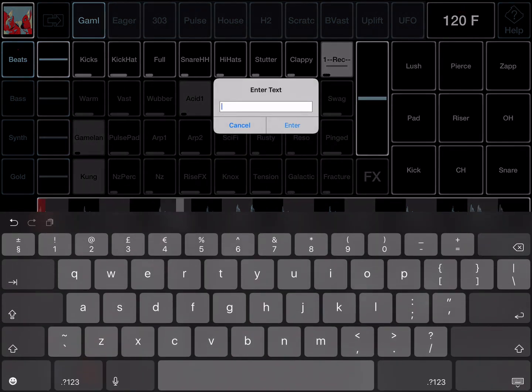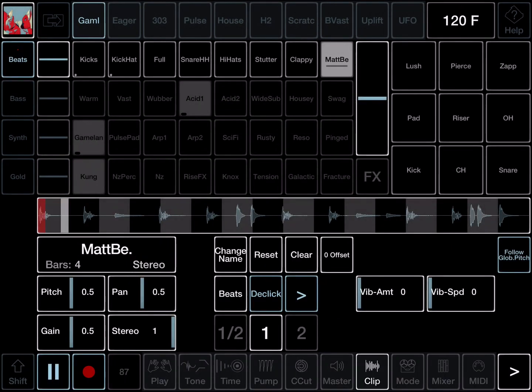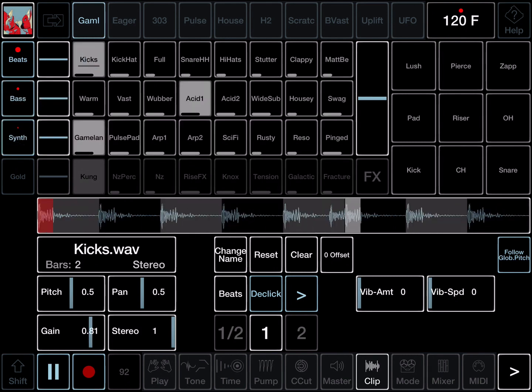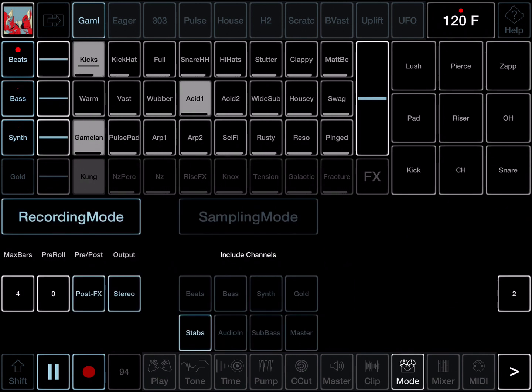Let's give it a new name. And when you rename things in Jamm, if you're playing along, you might get a little glitch like that because PD's working hard in the background to interrupt it. But there you are. There's our new map beat. So this is a great way that you can play in your own drum patterns or indeed anything.